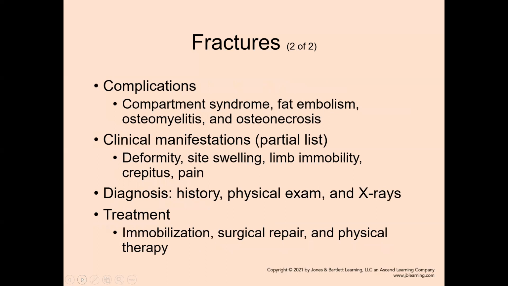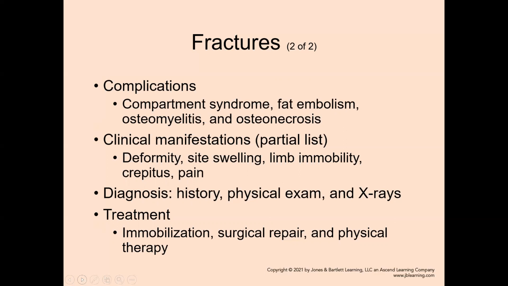Complications from fractures include compartment syndrome, which is an increase in pressure in a compartment around the injured joint. It impinges the nerves and blood supply and endangers the limb. That is a surgical emergency. They're also at higher risk for fat embolism, especially if the breaks are in the long bones or pelvic fractures. This allows fat to enter the blood, and if it travels to the lungs, brain, or heart, it can have a fatal outcome. And osteonecrosis is AVN. That's basically where part of the bone is damaged, but not the whole. Part of the bone, quote unquote, dies or gets necrotic, but not the whole thing.